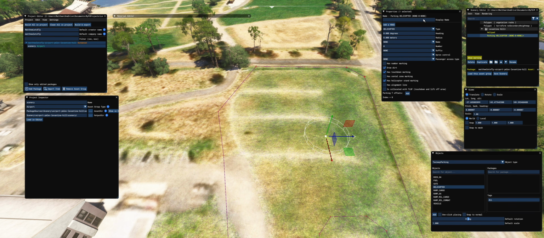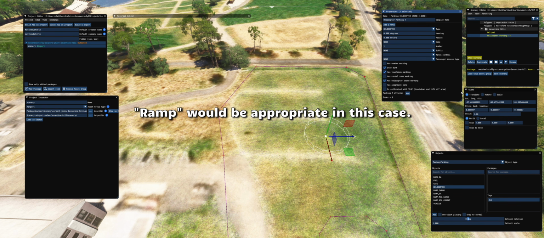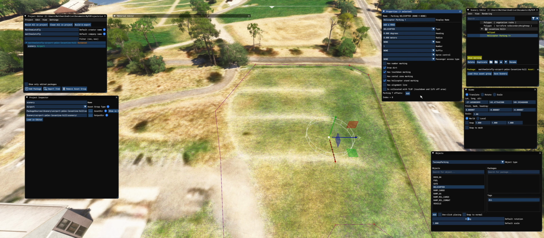So I'm going to call this helicopter parking 1. And notice there's this number down here. Not very obvious, but we're going to choose 1. Whoops, 1 for that. Do we want this name here? No, we don't. Do we want the suffix here? No, it's not a gate. And so passenger access type, actually not sure. I'm just going to say none. So what we do need, though, is to get this orientation right. It's currently facing south. So what can I do here?